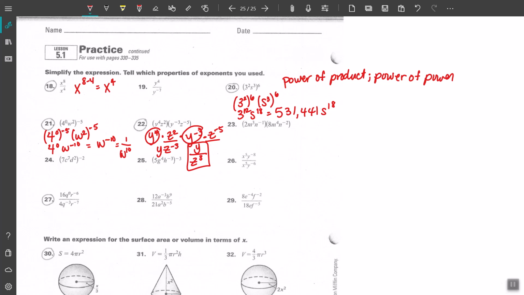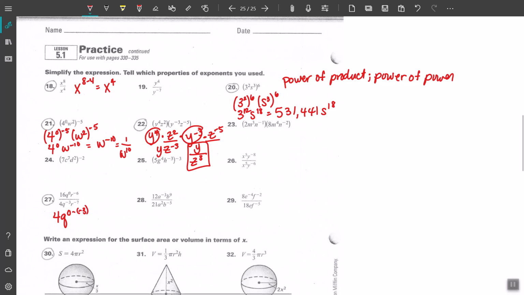All right, and here it looks a little complicated in 27, but it is just a straight up quotient of powers. You're just dividing, and you're going to divide the things that are alike. So I could write all this out, but we can kind of just maybe see it in our heads here. We know that we're going to take 16 and divide it by 4. That'll give us 4. If we're dividing q to the 0 by q to the negative 3rd, we know that the rule says we're going to rewrite the base, and then we're going to subtract the exponents. So we have 0 minus a negative 3.